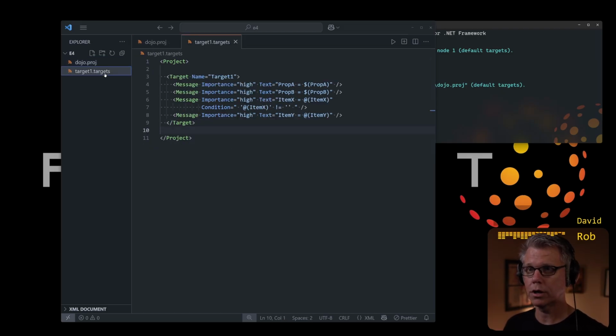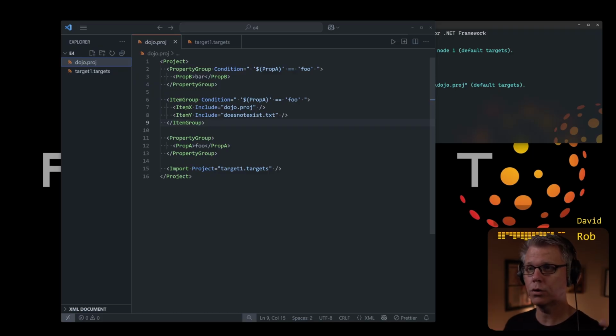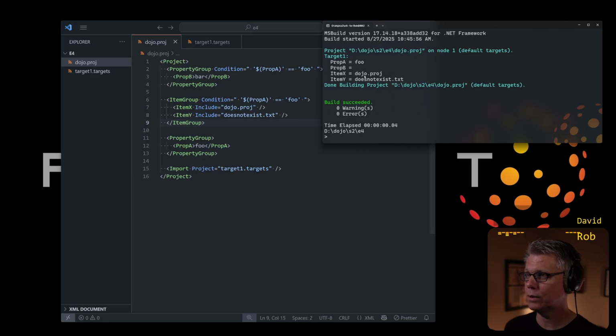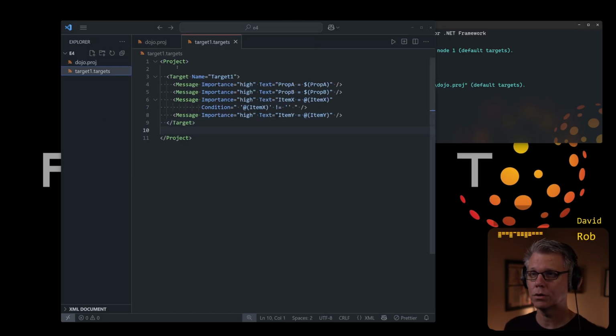And then we go into our targets. There's no props in here and no items. Then we come back around as we're going through and go, okay, now do all items. Is prop A defined? Yes, because properties were evaluated first before items. So now all the items are being done. So even though the items come after the property, they're evaluated in a second pass. So these are defined, and we see them both here. And then we go into our targets, and then we run inside here.